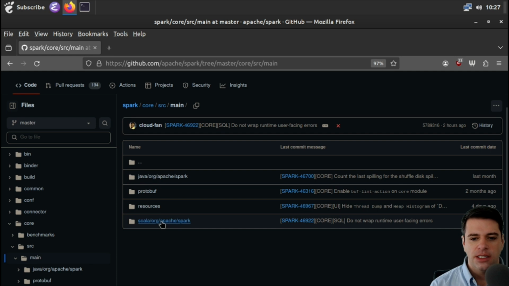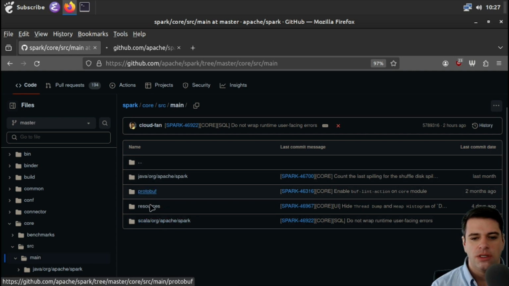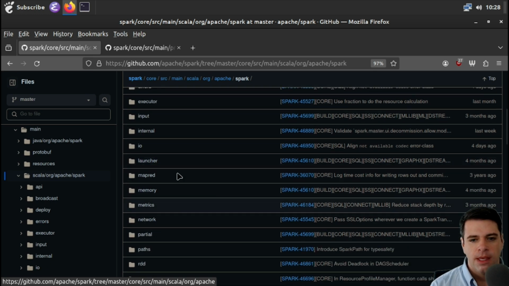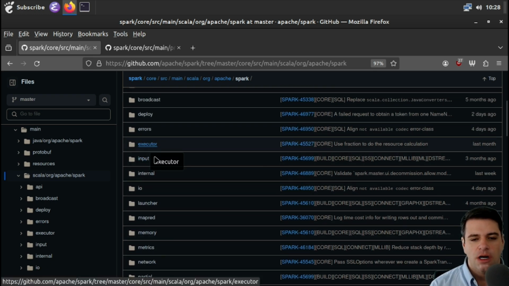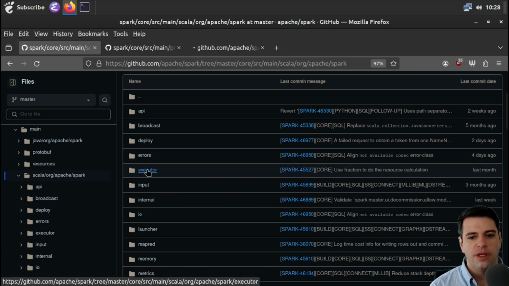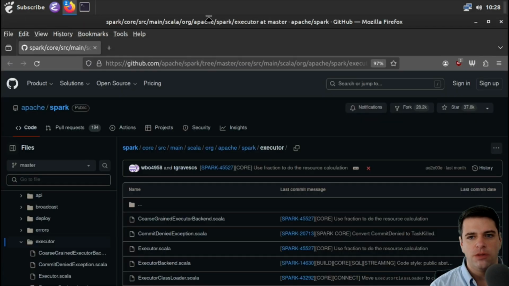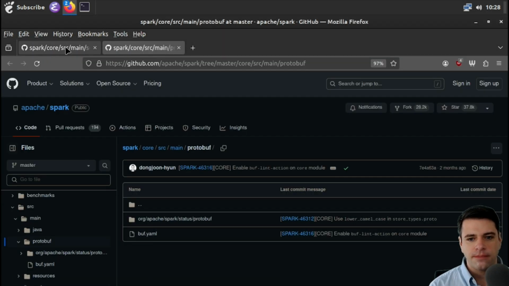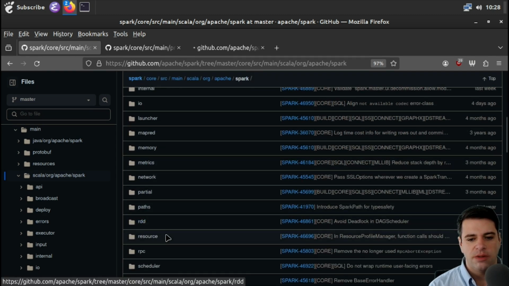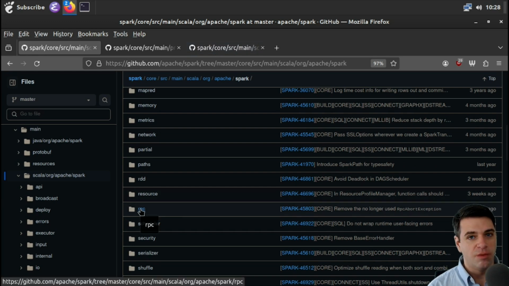So I'm going to guess Scala/org as opposed to java.org is where the money is. The protobuf might be interesting, so I'm going to open that. That might be an important source of information about the API. The folders here are well named. Executor is presumably going to be the thing that executes and organizes the computations. I will open this. I probably will not get to it, so I'll pull it into its own browser window here. And then RDD is the main place I want to be. RPC is presumably going to be remote procedure calls, ways for the different machines to talk to each other.